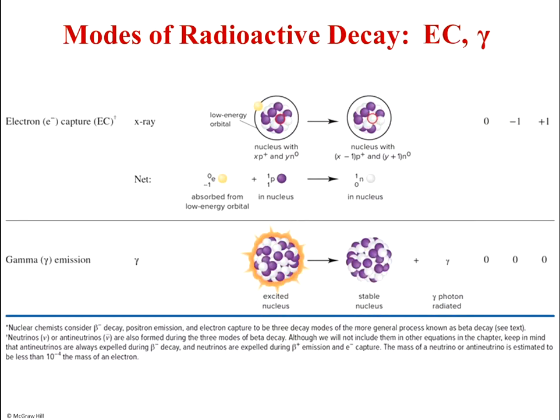Electron capture behaves like positron emission, where we have no change in our mass number, but a decrease in our nuclear charge and an increase in the number of neutrons. And finally, gamma emission, which does not change any of our nuclear particles, but is just an emission process of the excited or high energy nuclear structure going to a lower energy, but keeping the same nucleons present.